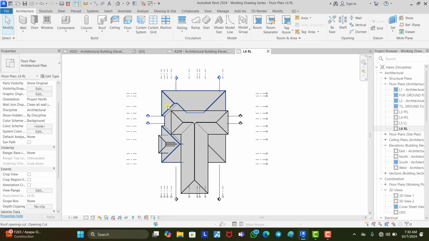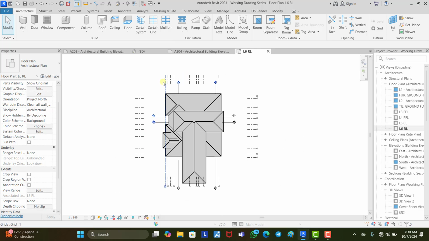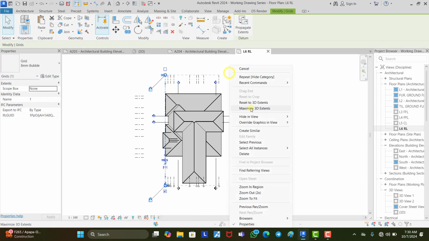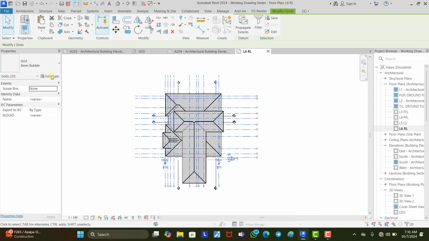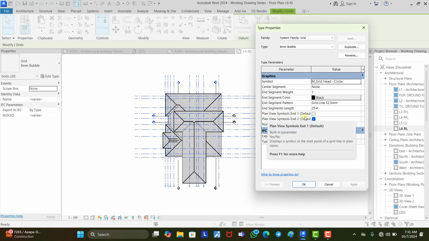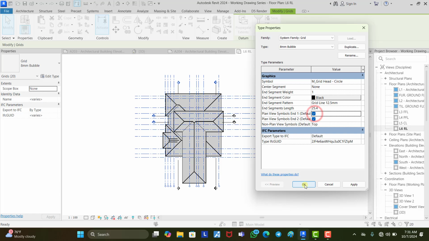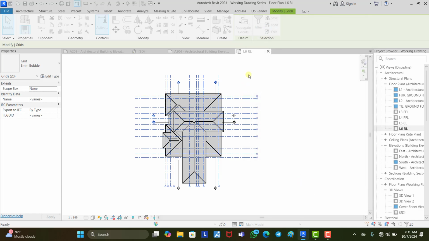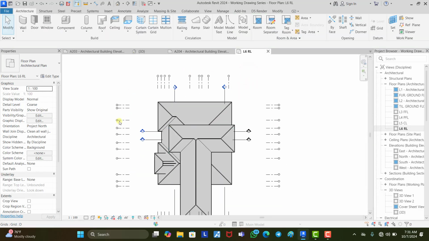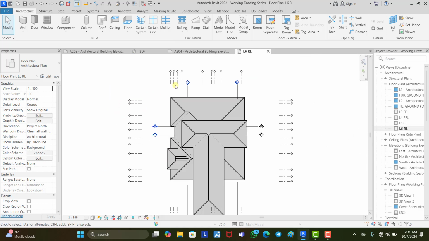Now how do we go about that? First of all, we need to select all the grids, select all instances visible in view. Then we come under edit. You can see only end 2 is checked on. Now we need the symbol to also be checked on end 1. Like you can see, all these places are empty. Even all these places are empty. Instead of checking them one by one, we can just do them automatically right here. Good. So once you click on that, good. Now you can see the symbols are already checked on now.